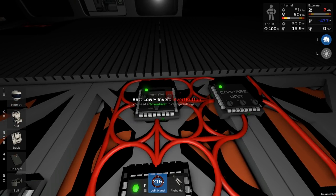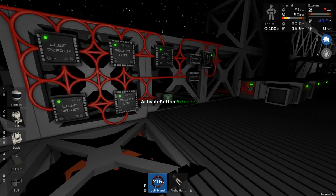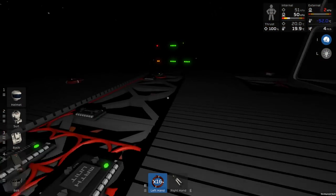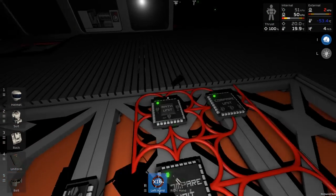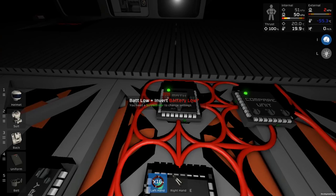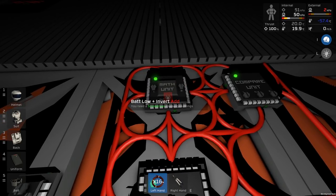The only tricky thing is that one of the two inputs is going to be varying. It's going to be switching on and off pretty much constantly. It's sort of just varying this so that this can be always on. So I'm not quite so sure that's going to work. Let's see, what are the states we can possibly get? We can possibly get the left input 1. So that means the battery's low. Okay, so is 1 less than 1? No.